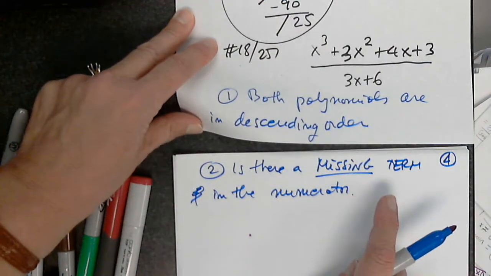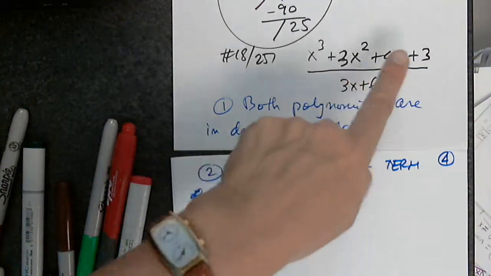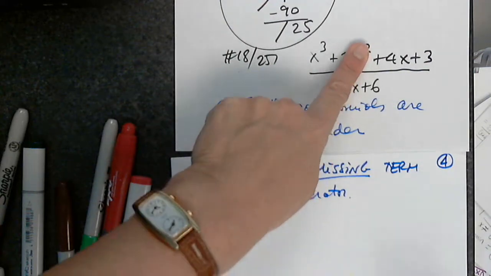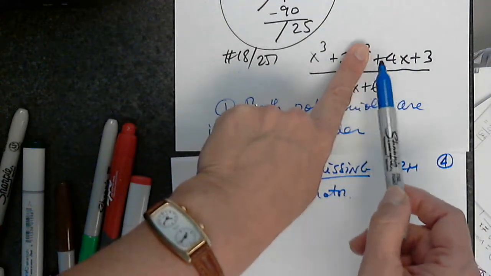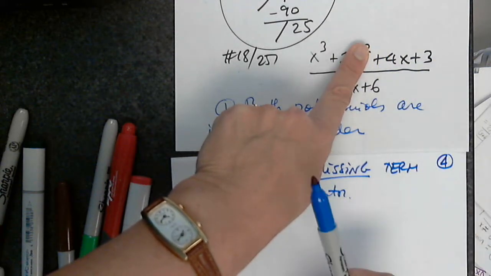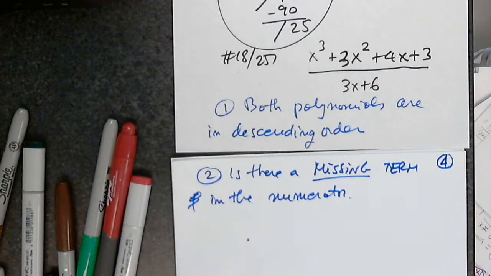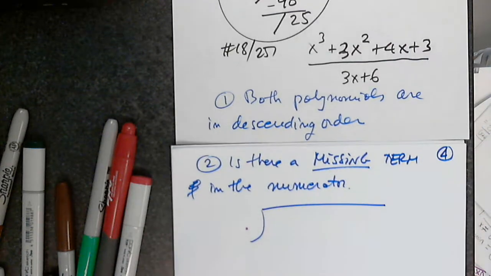If there is a missing term from the top, then I will have to leave some room for that one. So for example, if this one is missing, then when I start the algorithm, I will write this term, and I will leave room for this one because it's missing. I will write this and this. You would fill in with 0. If you want, you can put 0. That's fine too.